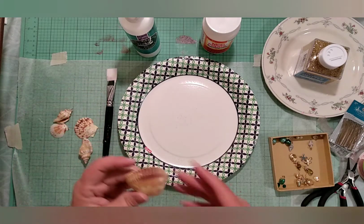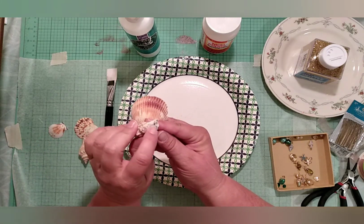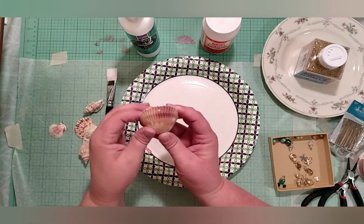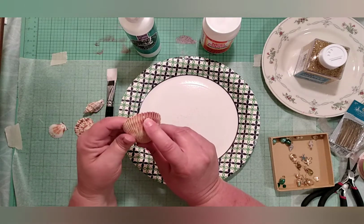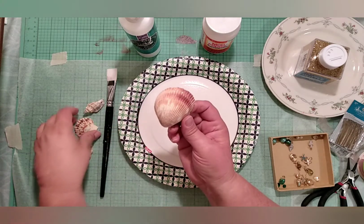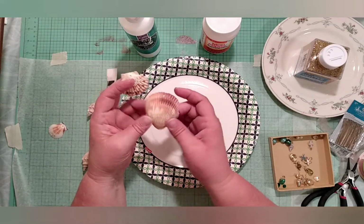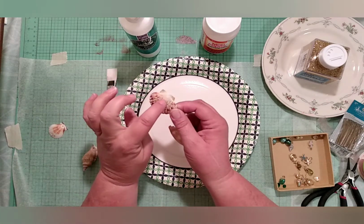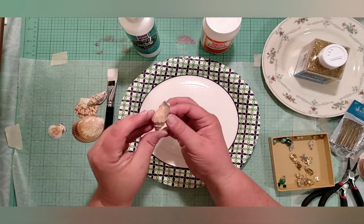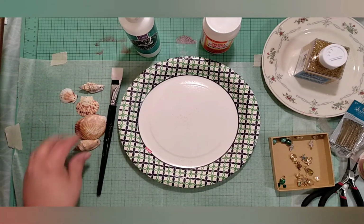I've got some shells here, and some of these came with the little holes already in them. You can buy those at Hobby Lobby. And some of them did not, so I drilled little holes myself with my little cordless drill that I have. But you want to have holes drilled in the shells. This one only has one at the top, and this one has one at the bottom and at the top. So I've kind of done different ones like that. And we've got several different shapes and sizes.